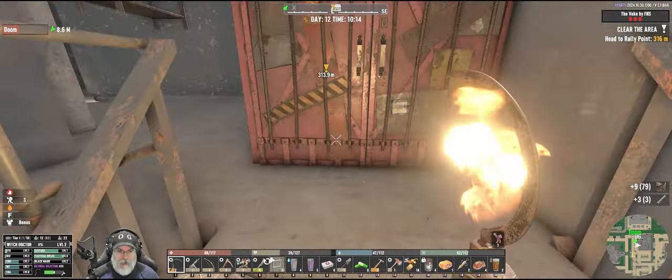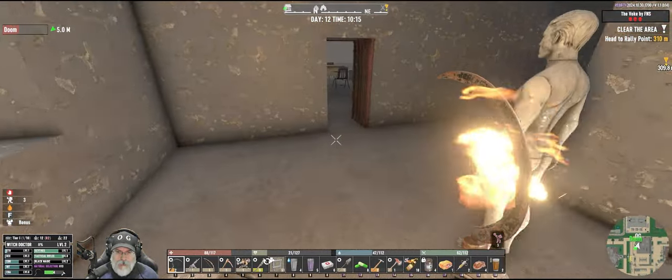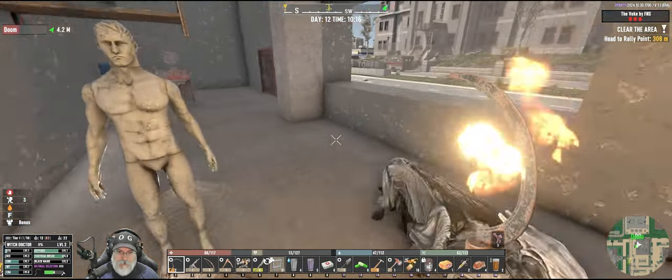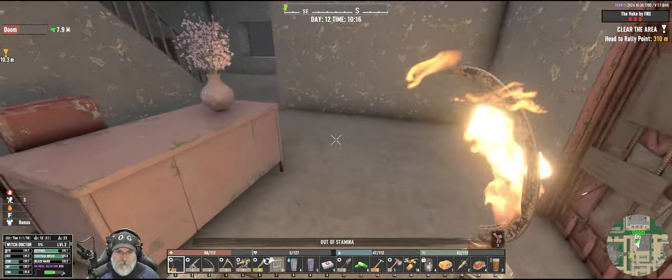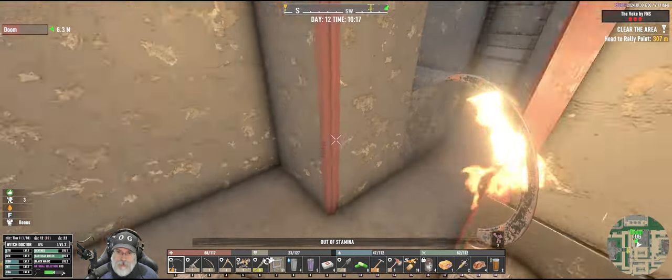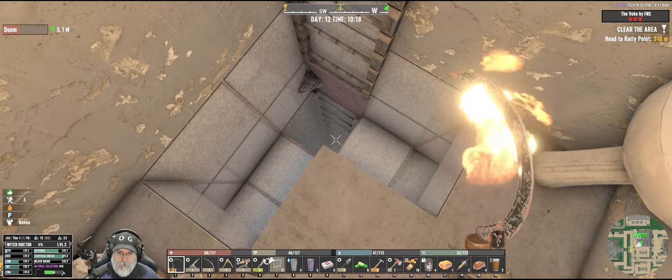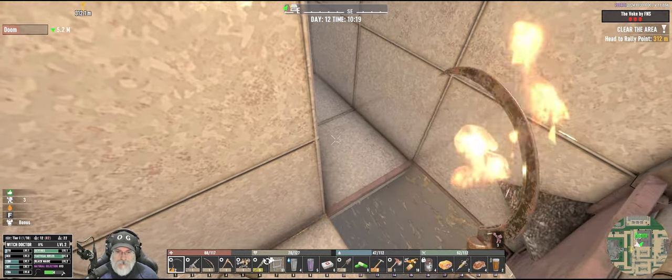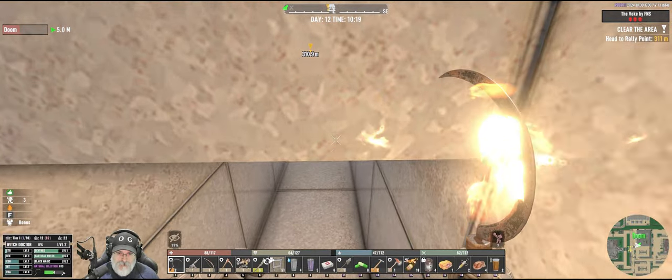Okay, let's go back into here. Are we supposed to go... How do we get down there? Do we go down this outside path, or... Resume. Do we go down this way? I bet you we're supposed to go down this way. Is there something down here?